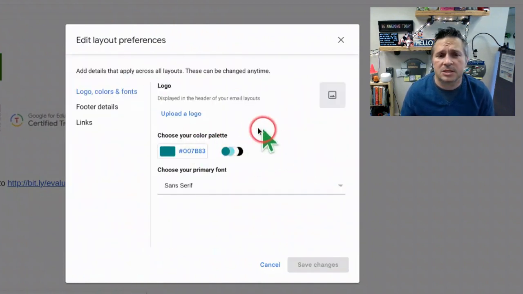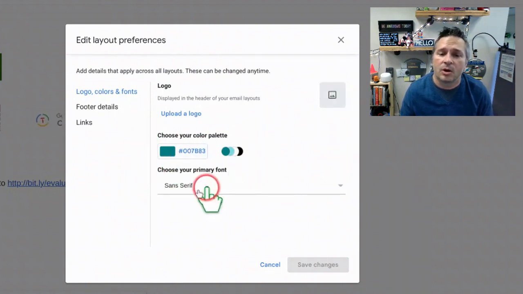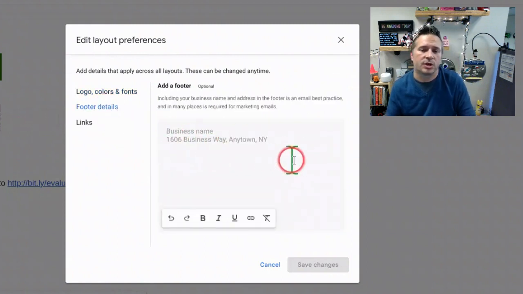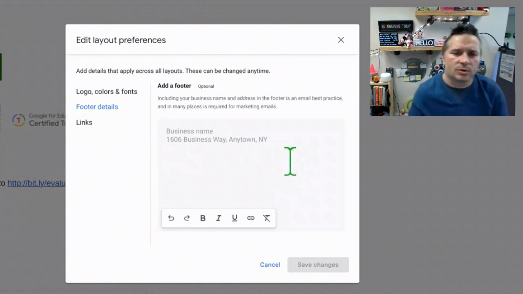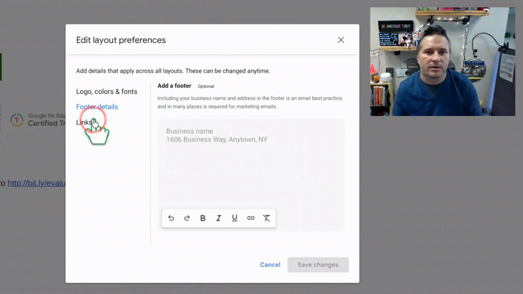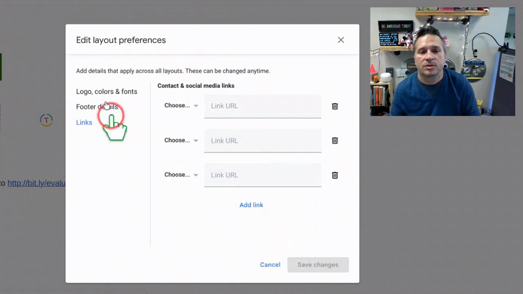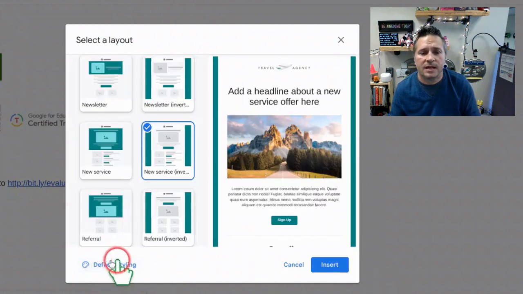You do have a default styling here where you can choose your color palette, include a logo, pick your primary font, what details you want down in the footer, which could include an unsubscribe link, for instance, if you were doing a form that was going out regularly to people. In that case, you would need an unsubscribe tool. And then how links would be formatted, and whether or not you want social media links, your Instagram account, whatever in your promotional branding. So you can lay out all those in the default styling.